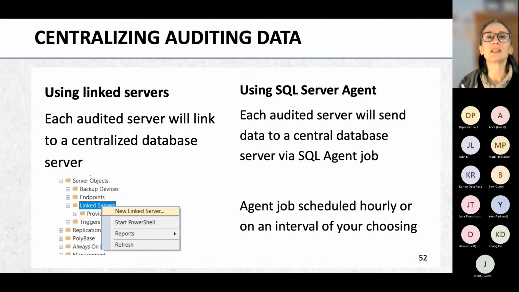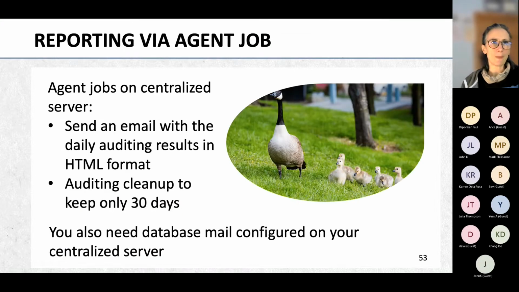I said hourly on here, but it's an interval of your choosing. Depending on what you're auditing and how fast those files fill up, that's how fast you want to collect that stuff and get it over to the central server. So once I have it on the central server, I have a job that sends a daily HTML email. I just want to be on top of it.